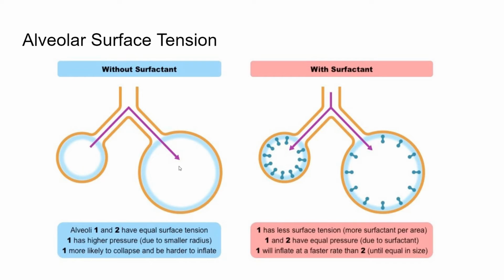And so this surfactant prevents the alveoli from collapsing, and it's produced by the alveoli cells themselves and allows the water to diffuse across, right? And so we do the same thing when we wash things. We use a detergent or we use soap, and the purpose of that is that it decreases the surface tension of the water and allows the water to actually penetrate the things that we're washing. And so rather than the soap working itself, it actually lets the water work better, if that makes sense. And so it's the same sort of thing here.